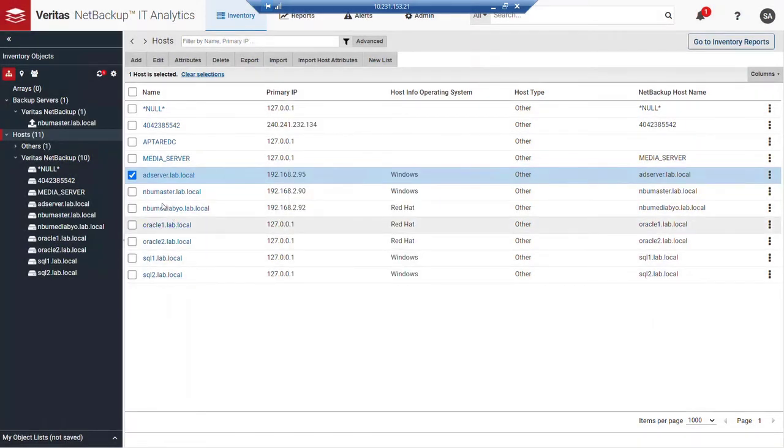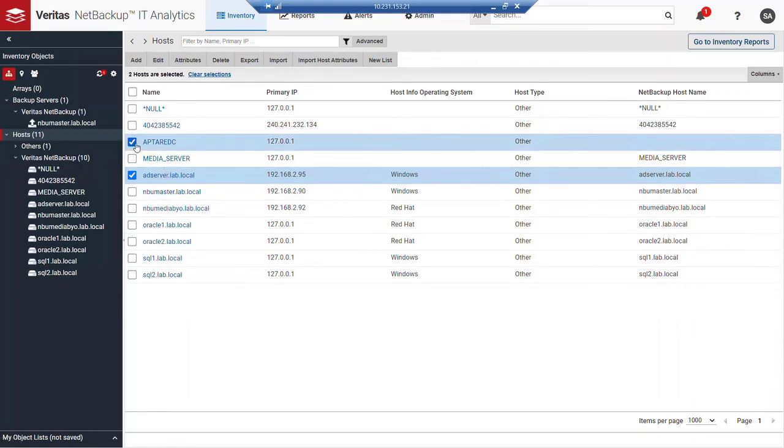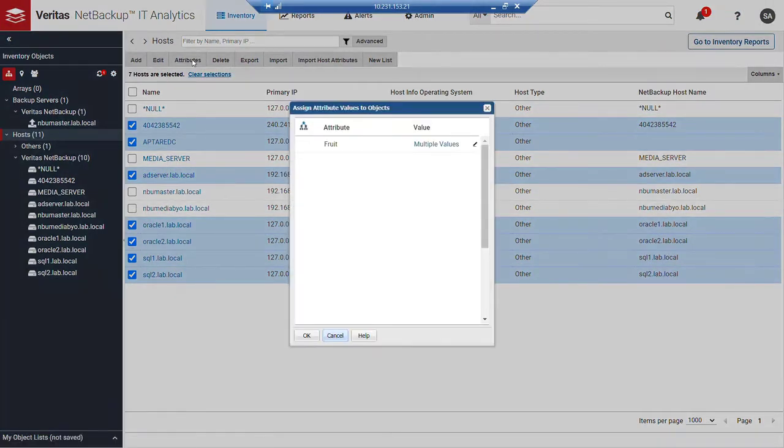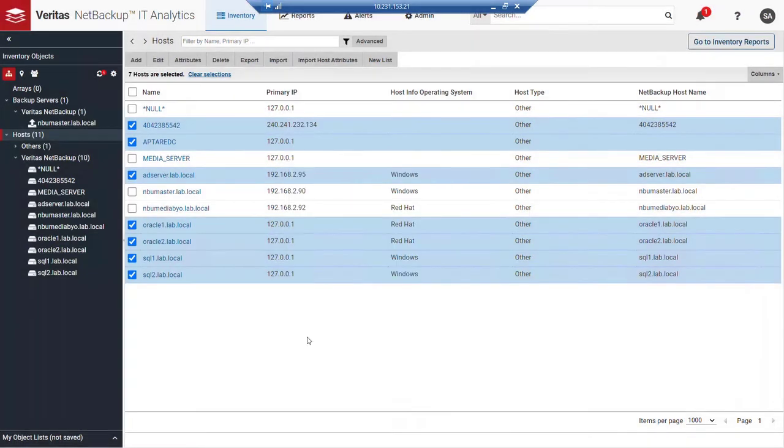And in fact, to demonstrate what we can do, I can grab all or many other servers here. If I wanted to apply the same attribute to all of those simultaneously, I can just do as I did. When you see multiple values, it indicates that from that selection set, one or more of them differs at the point that I chose to do that. So we'll go ahead and just apply it for all.